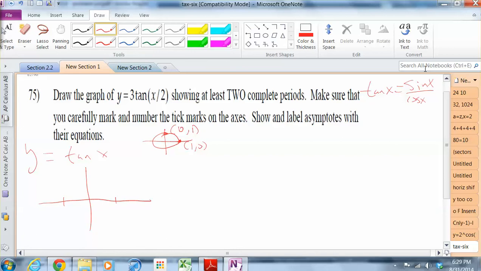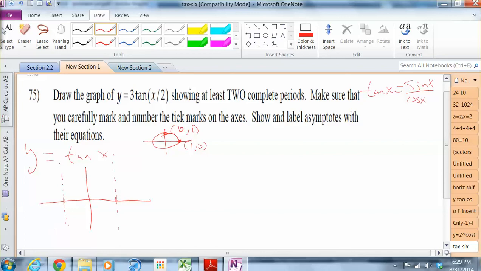So one thing you'll notice with tangent is that at pi over 2 and 3 pi over 2, or if you want to go backwards, negative pi over 2, negative 3 pi over 2, tangent is undefined, which is represented by vertical asymptotes. And really, truly what's happening is that it represents infinite discontinuity. So as our angle gets close to pi over 2 from the left side, we notice that tangent will head towards infinity. And if our angle gets close to negative pi over 2 from the right side, tangent will get closer to negative infinity.